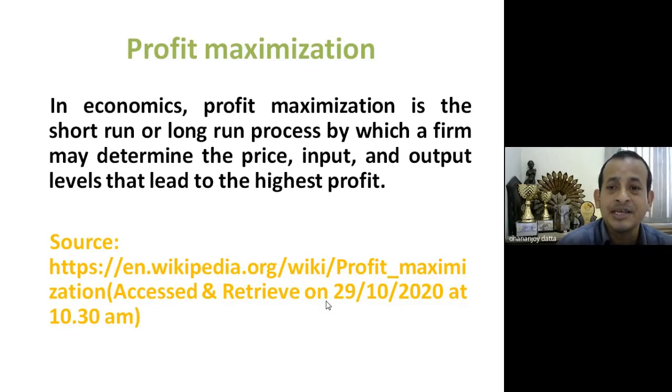So this basically depends on three things: price, that is the per unit selling price of the product, then inputs, meaning raw material, and factors of production, land, labor, capital and enterprise, then output, that is the finished product. And out of this, how a company or a firm can earn maximum profit. That is basically the basic concept of profit maximization.